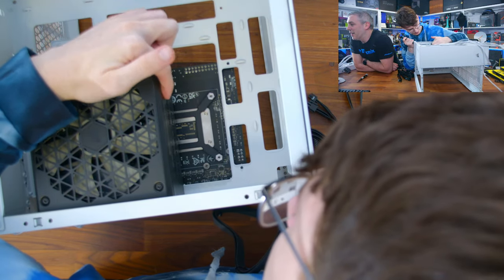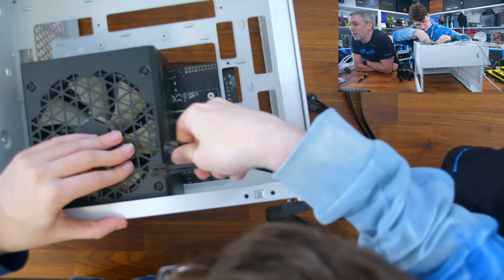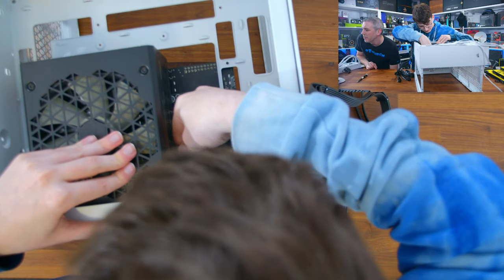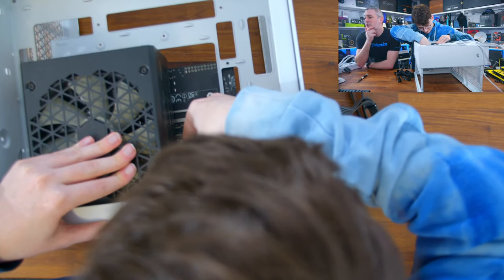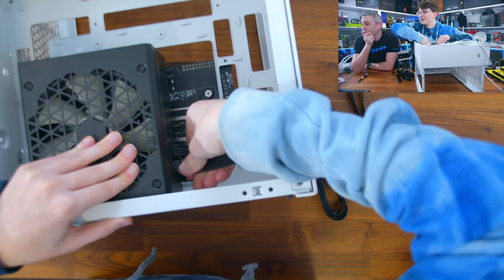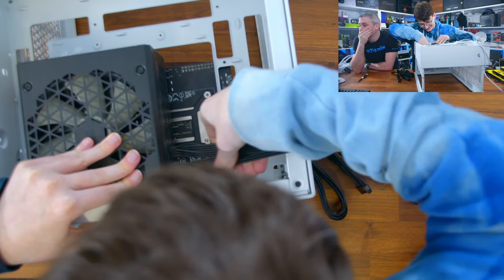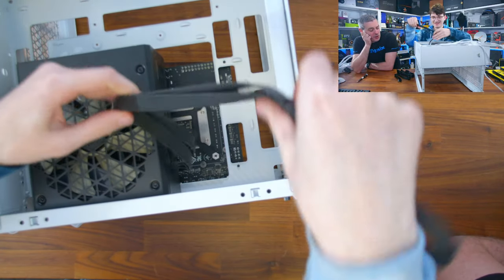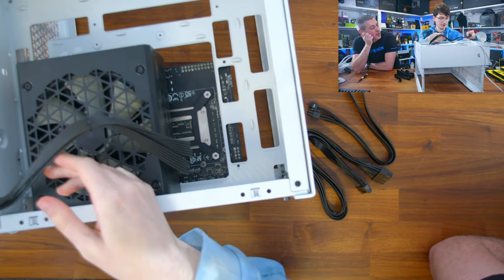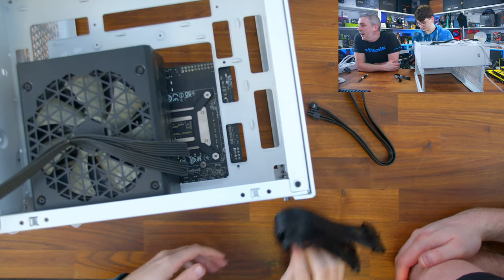Right, what have we got? PCIe, CPU, wait. I do like PSU positioning in dual chamber cases. So do I. You know, it's out of sight, out of mind. I still stand by it. A power supply is like the unsung hero of a PC, right? I have to admit, that's a nice looking case, even though it's white. They do it in black, so there is the ability to change that. What do you mean, even though it's white? I think it's nice in white. I quite like that. We are getting the 6500 series, and we're getting that in black. So at least then we've seen both varieties, I guess.